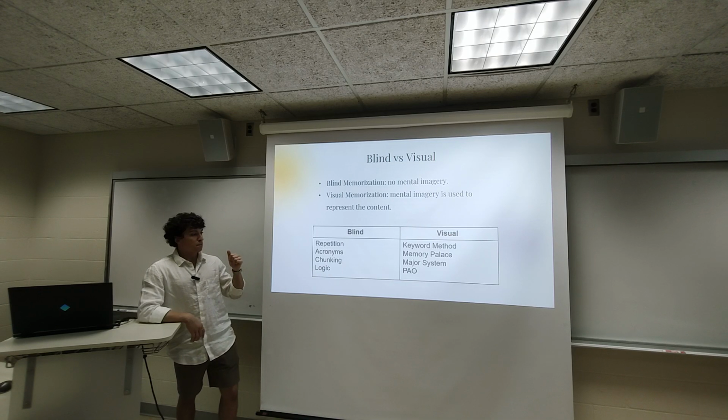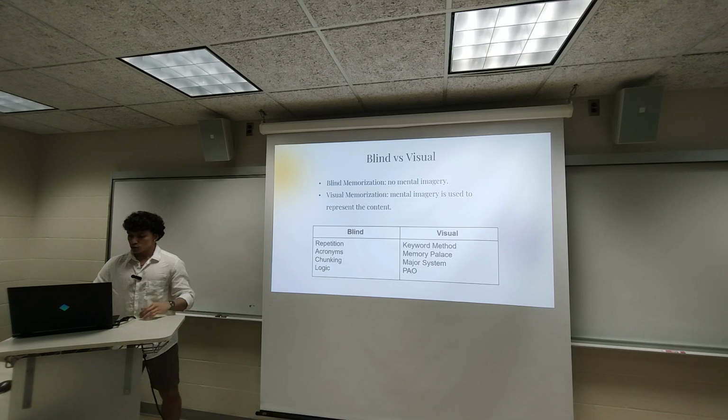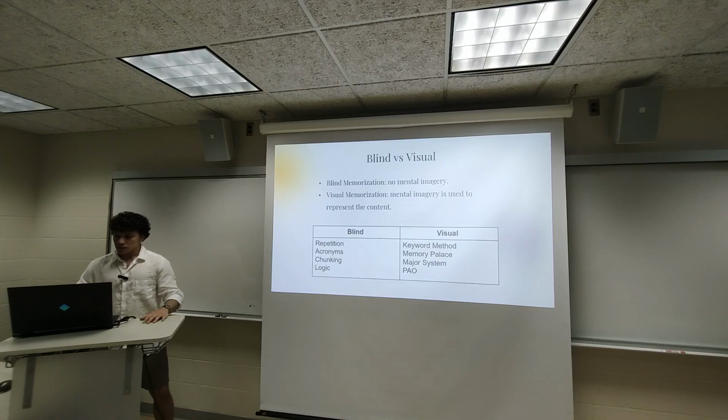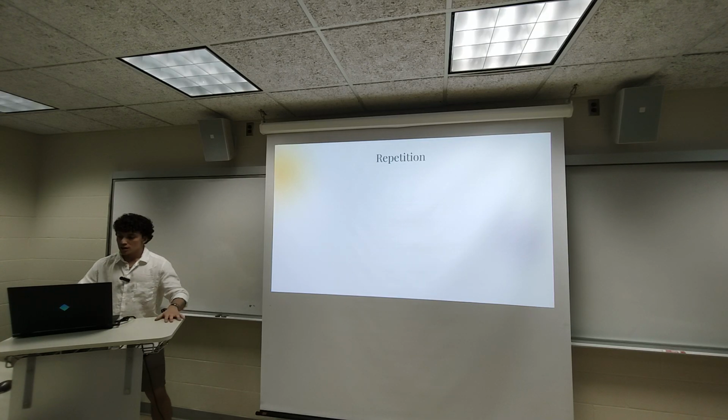If you're interested in memorizing numbers for, let's say, the MCAT or anything like that, or if you're memorizing law, that can be important because you need a system to retain numbers so you don't get confused, like confusing 3 with 7 when you're learning something. PAO is just an extension of the major system, for memorizing even longer numbers in a faster way. Okay, so let's cover repetition.